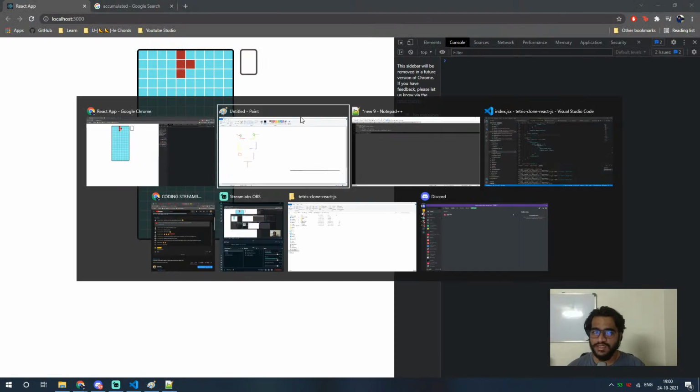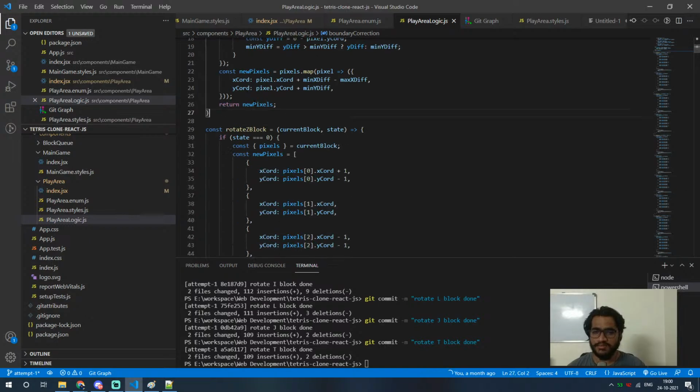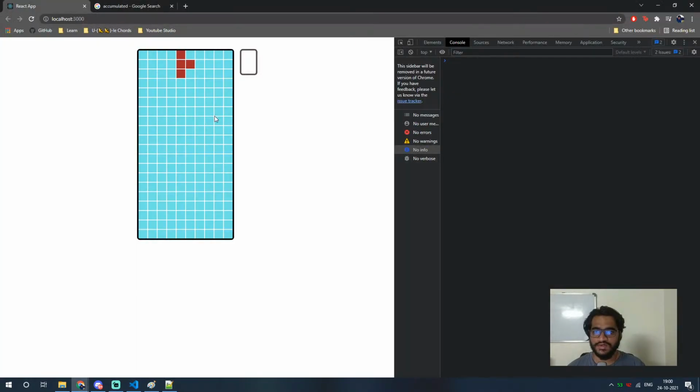Okay, boundary, it doesn't come in boundary correction. It would be a different logic. It would seem like boundary, but instead of checking for boundaries with these walls, we would be checking with the blocks. But we can only work on it after we work on bottom accumulation, because otherwise we cannot create such cases. So we will work on it later.